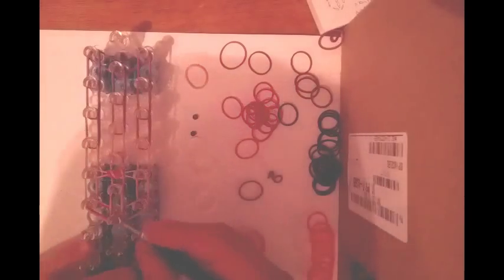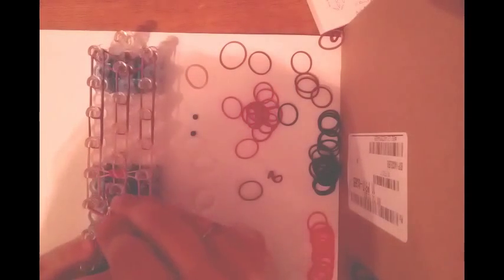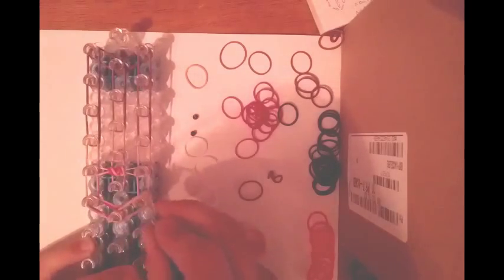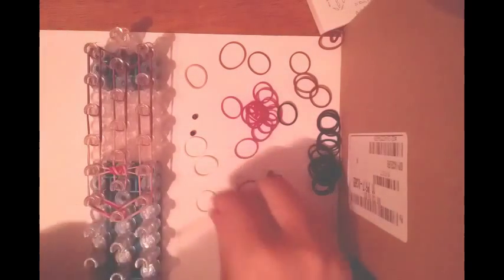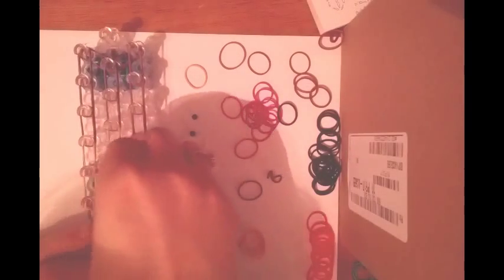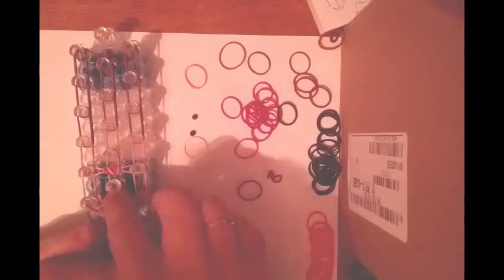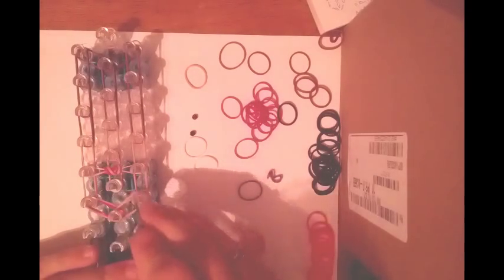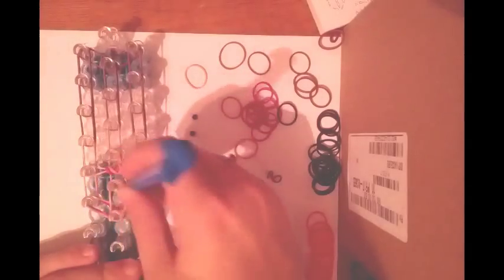Okay, so now we're going to add the mouth. To add the mouth, I usually take this band here underneath the nose and I just kind of move it temporarily. And I take a white band and I wrap it just 1 time. And then I take the band that we moved and I put it back.